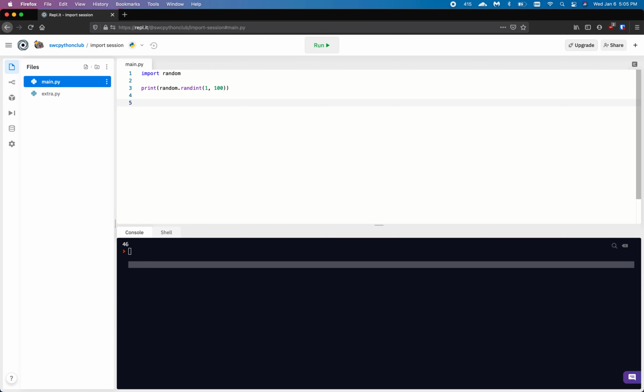And the other really popular function that's part of random is random.choice. It works really well with arrays where it gives you a random item as part of that array. So I have a simple shopping list sort of array here.